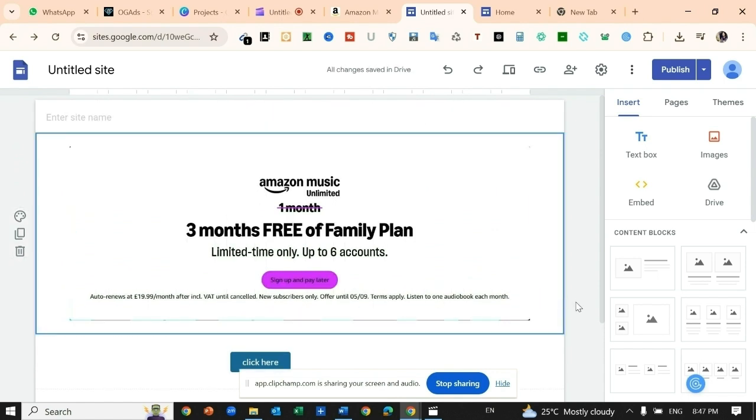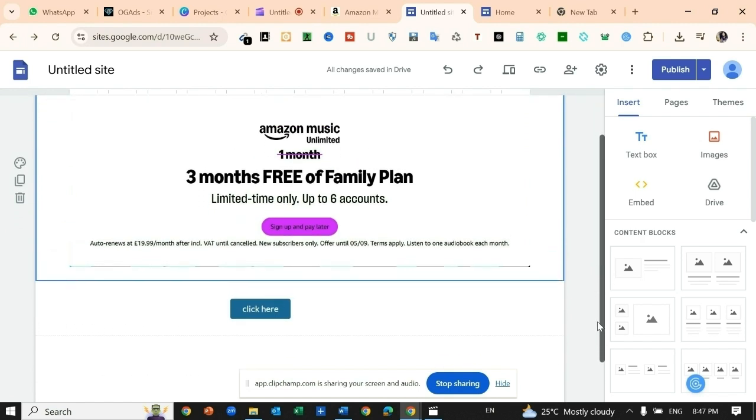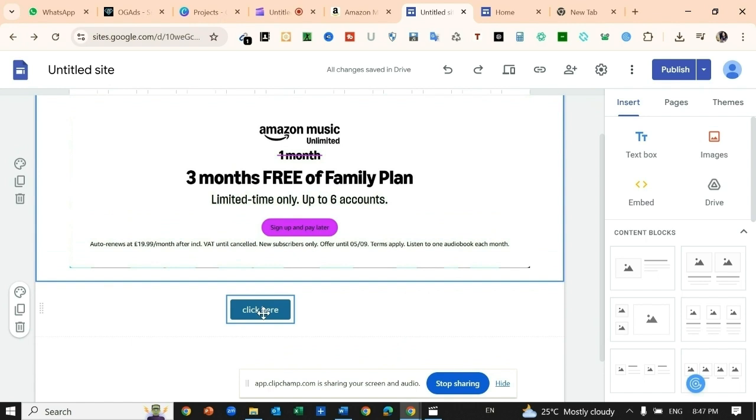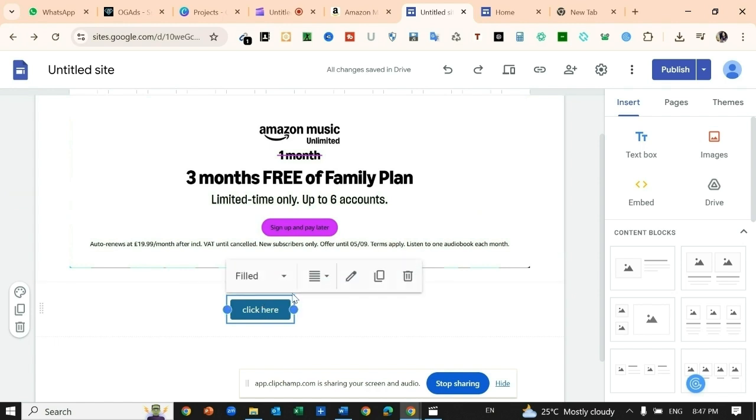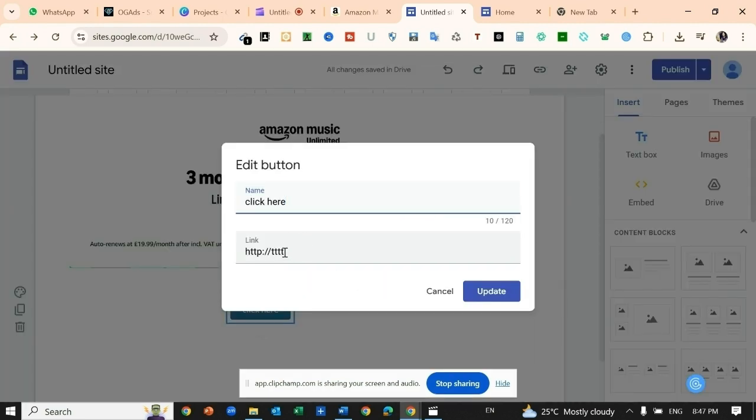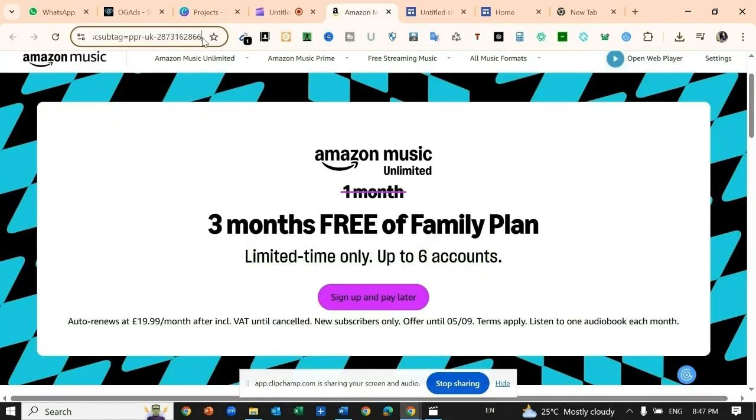So the next thing we need to do, after we have created the landing page, is to insert the links, so that when our traffic gets here, they are going to click on this link and it's going to come to this page. So we need to re-edit this one, because we don't have the links here. The links we are going to put here, we need to come back here. And this is the URL we are going to put there.